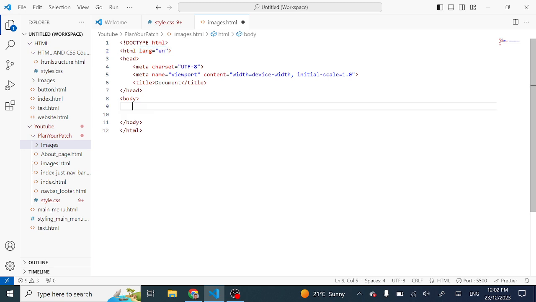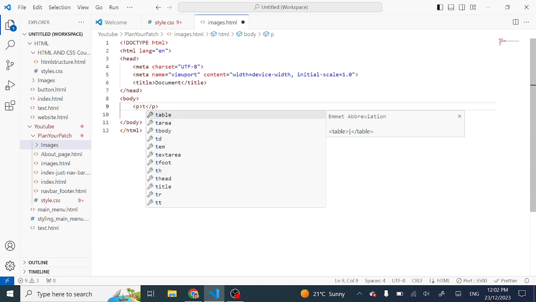So the first thing we're going to have a look at is text boxes. Text boxes can be created from pretty much any HTML tag. You could create one with a p tag, you could create one with an h1 tag, and all of those sort of things. You could do it with any type of tag.